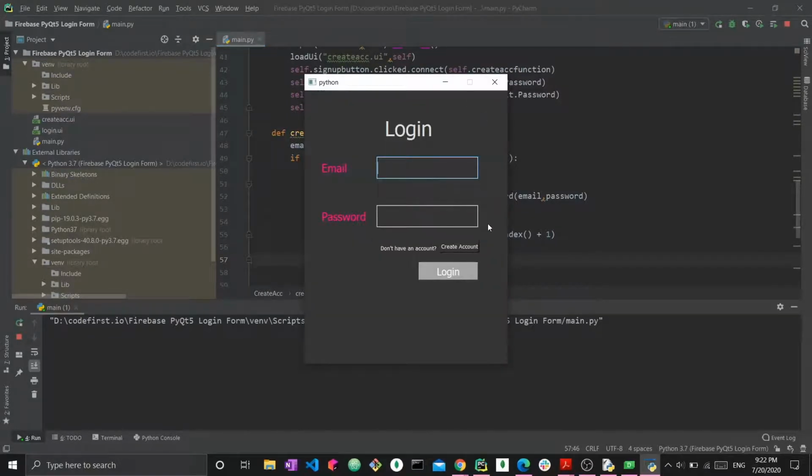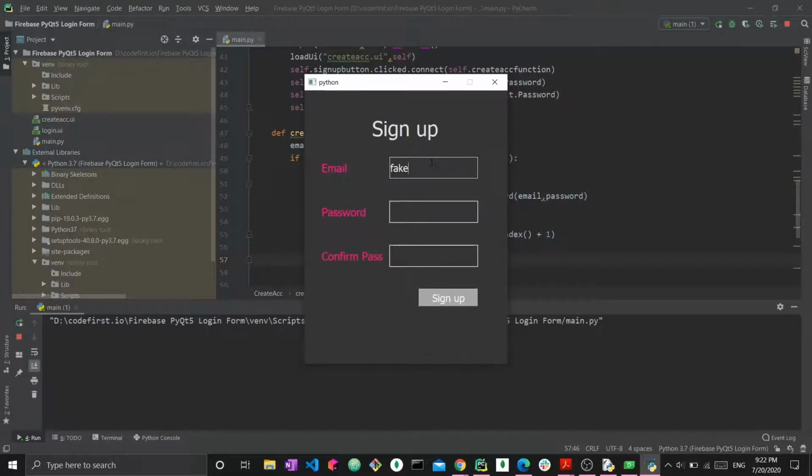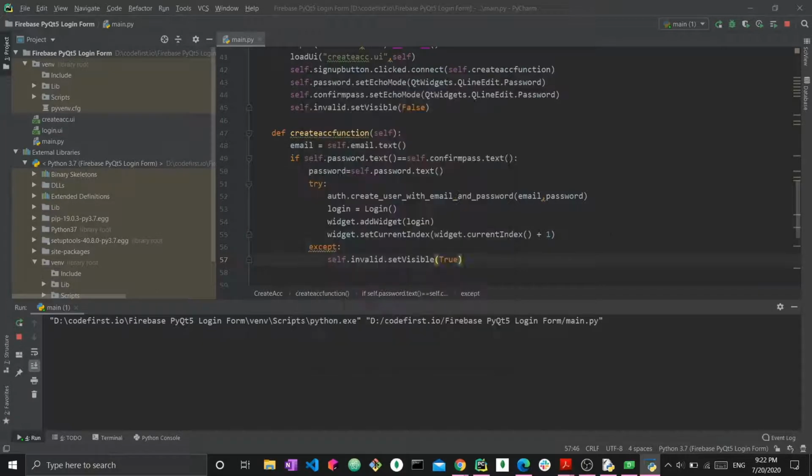we have now the login form, and we're interested in create account. Now if we type in the same email that already exists in the authentication database of Firebase, and then I type in any random password and rewrite the same password, then I click sign up. And now I get an invalid email error message. This one didn't exist before, but when I pressed sign up, Firebase attempted to execute this statement right here, but the email already existed in the system, so it was unable to do so. Then we went to the accept part and we set this invalid message to true. So that's basically how we do it.